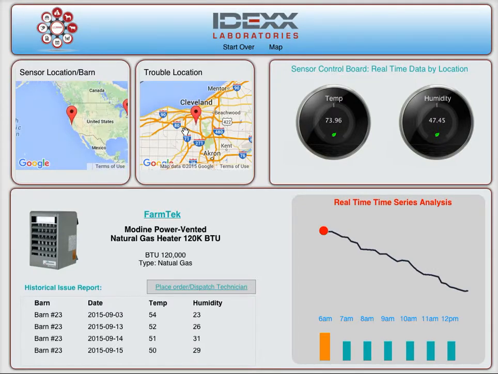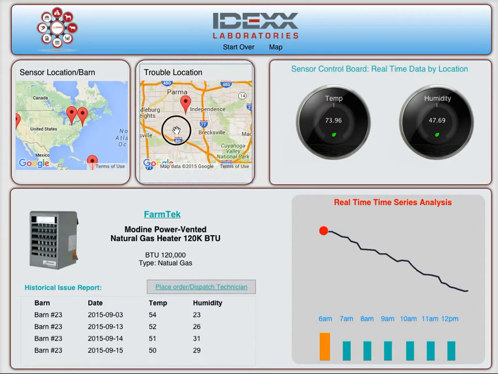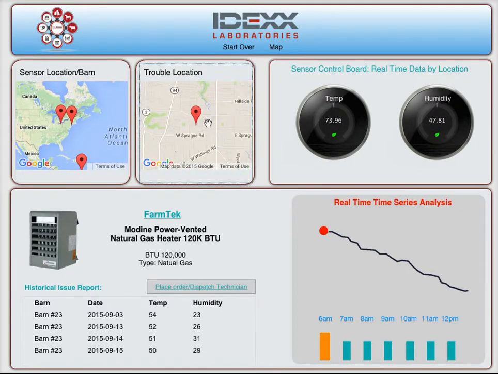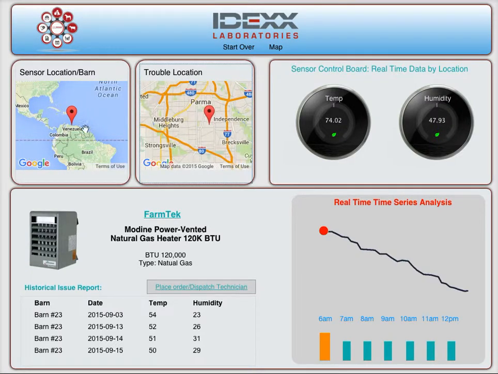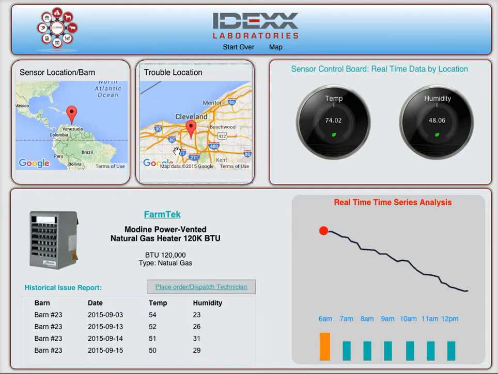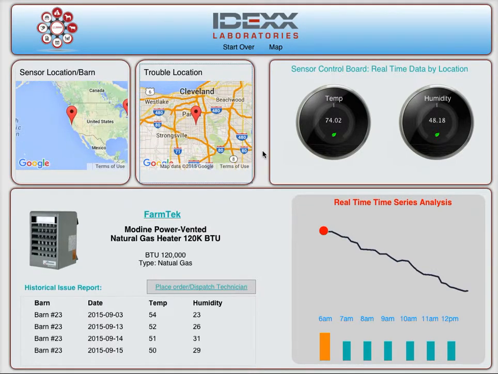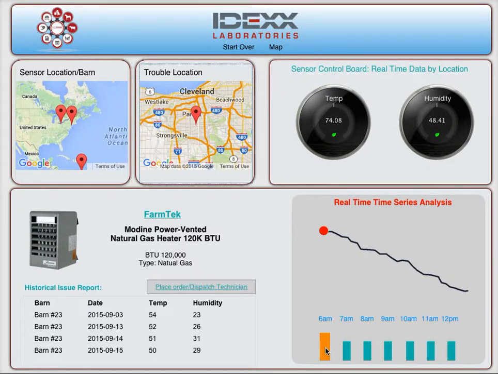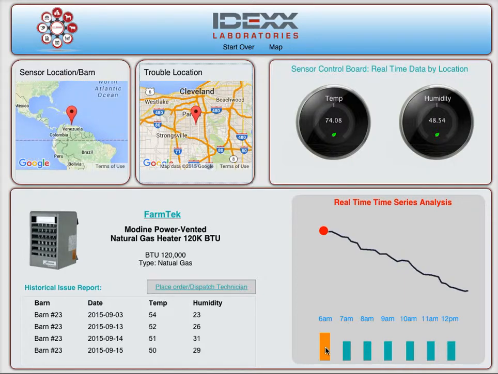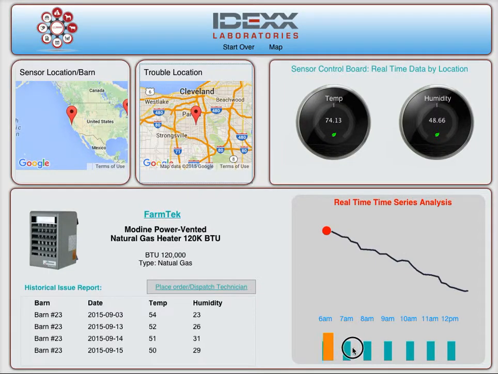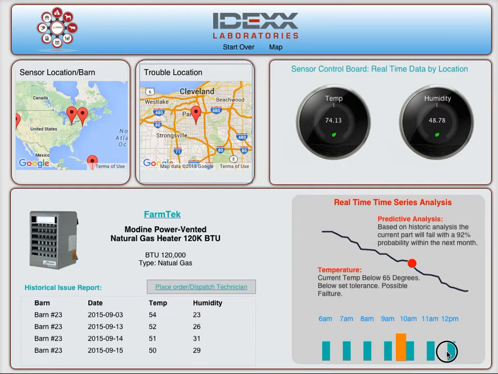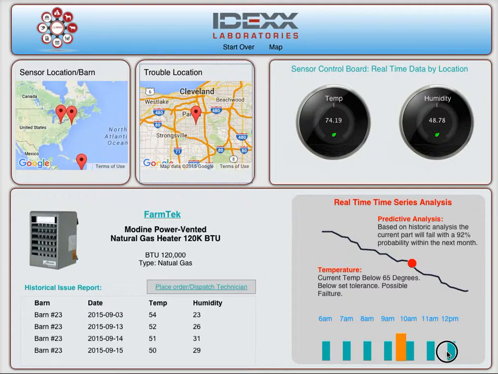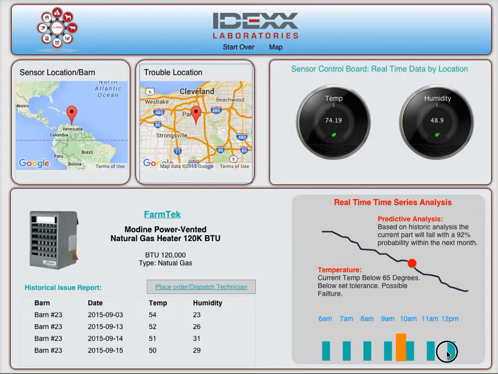If I go to the trouble location, I can do things like zoom in on the exact location of the sensor, so I know exactly where our issue is happening, and then zoom back out to go to the higher level view of the actual sensor itself. We also have our temperature and our humidity readings being fed to the dashboard. Lower right hand corner, we have historic values over time for the temperature that exists within the barn itself. If I drag to the right, you could see exactly when we had an issue within the barn itself. So at about 9:30, we had an issue in the barn where our temperature fell below our defined value.